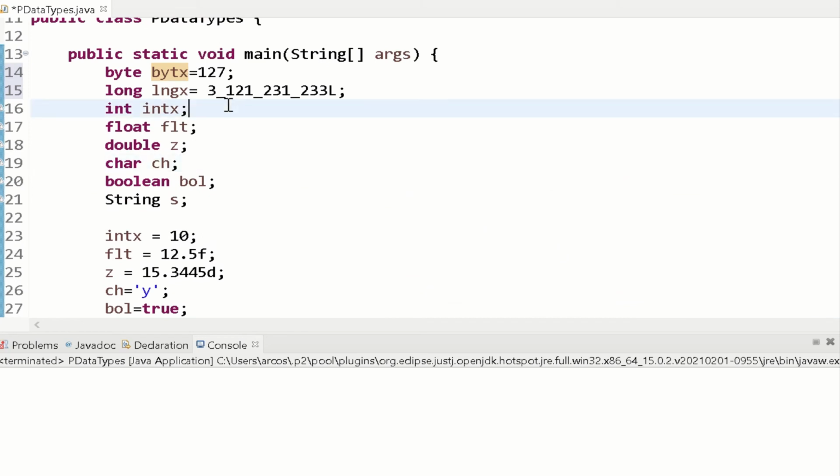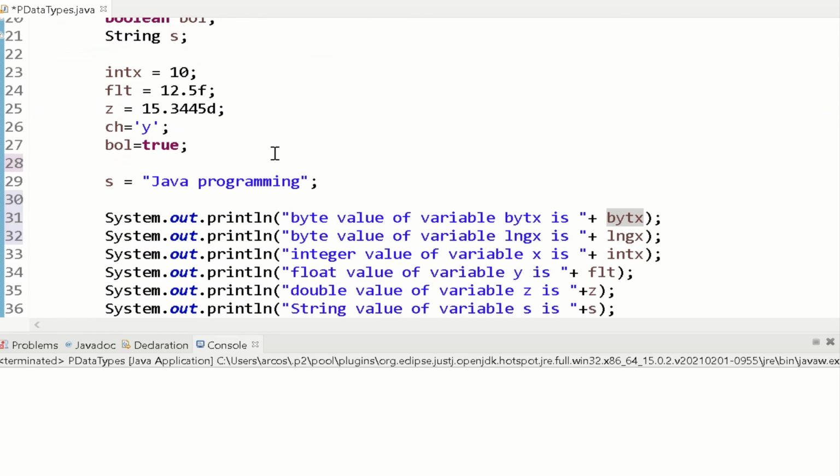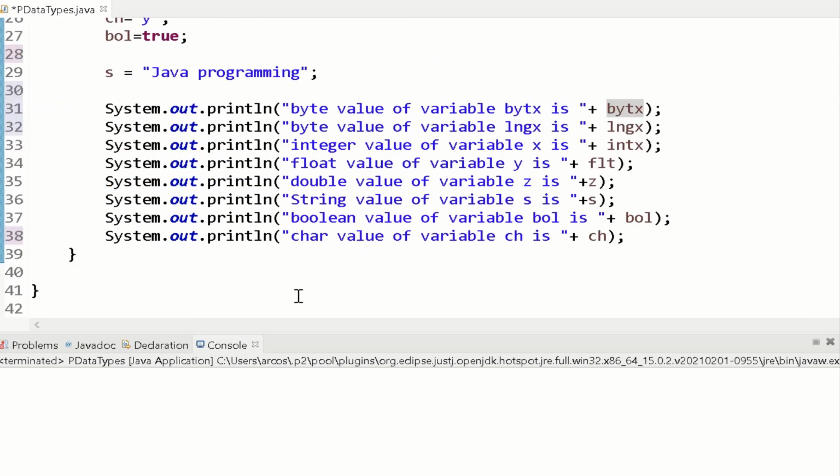So we will also try to see if the initial value of our long, which is 3 billion 100,000 million, will create a space in between these three digits. All right, so let us run the program, or let us execute the program.